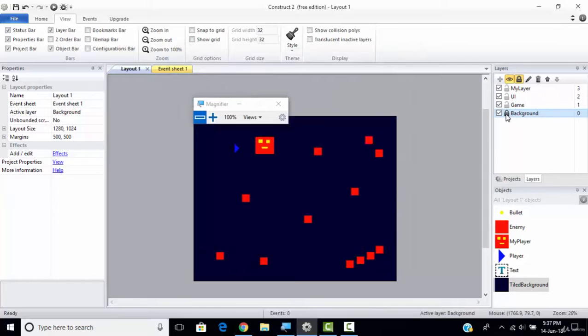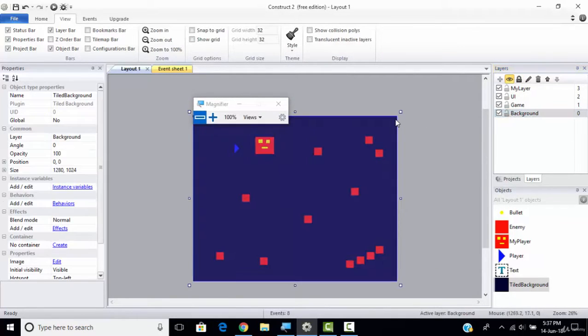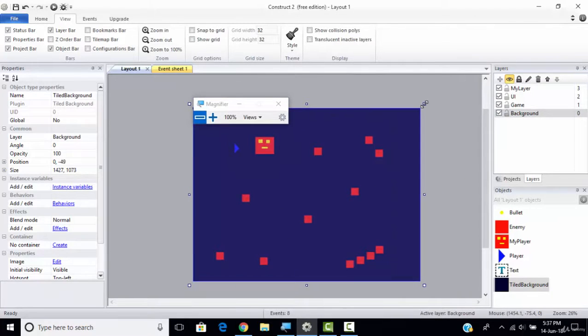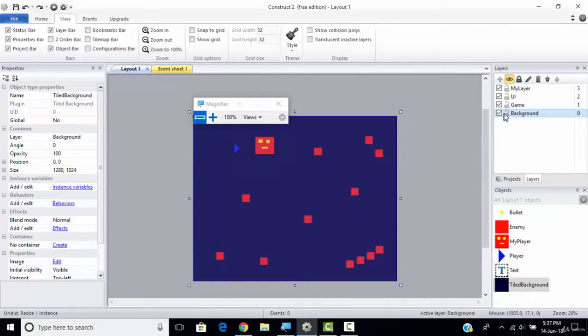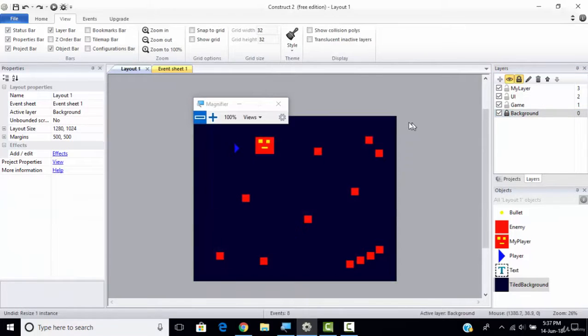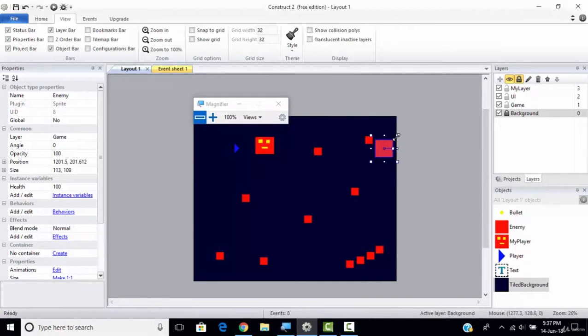If you unlock the background, then you can select the title background also. But if you lock that, you can't change it. For example, I'm not able to change that, but I can change this as it is on the game layer.